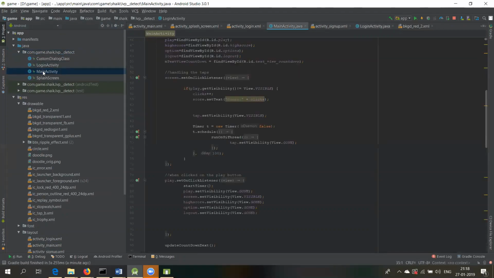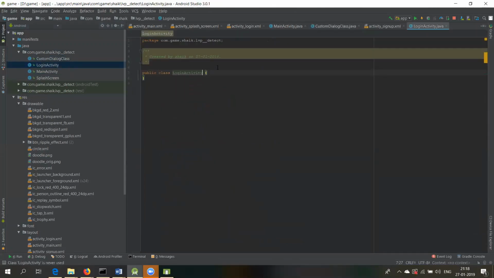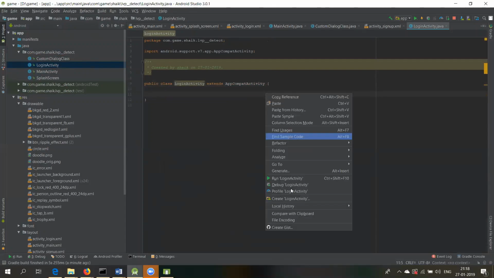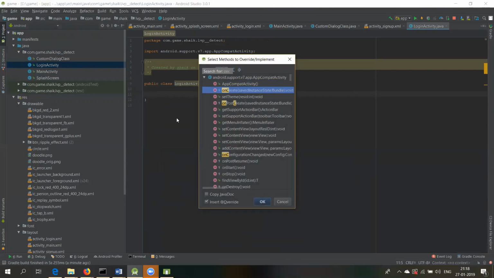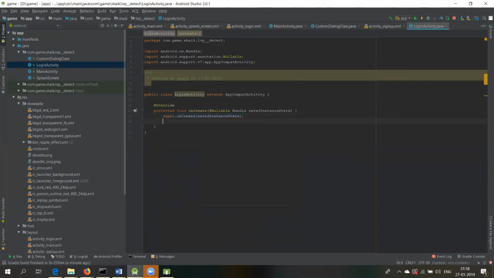And then I'm going to copy this AppCompat thing, extends, and then just generate override methods, onCreate. So the next thing we have to do is set content view.